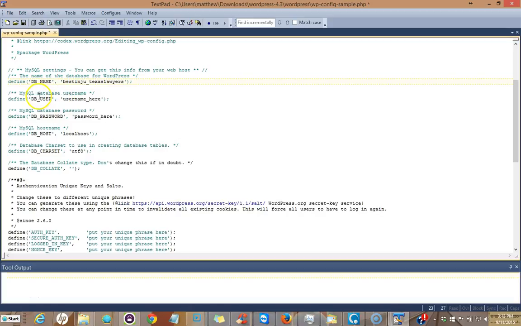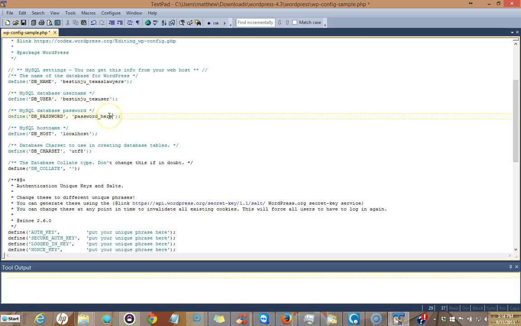Now I've got to put in the MySQL database username. Now I'm going to put in the password.